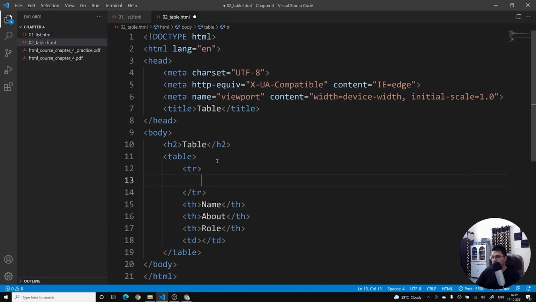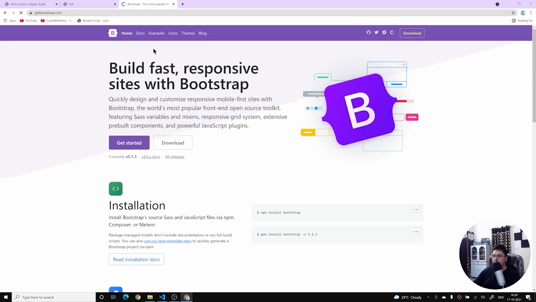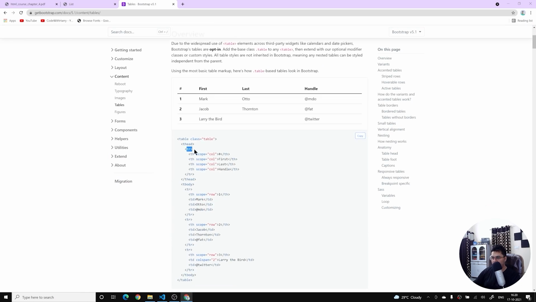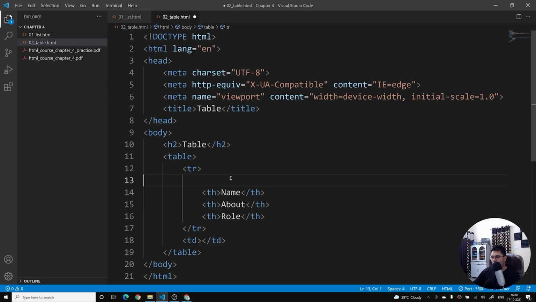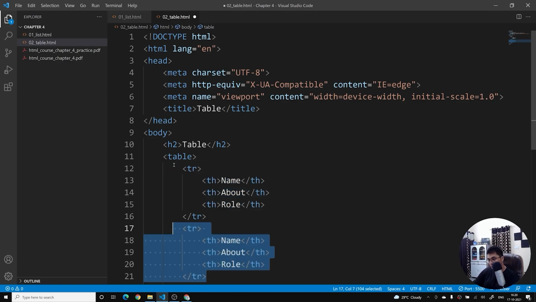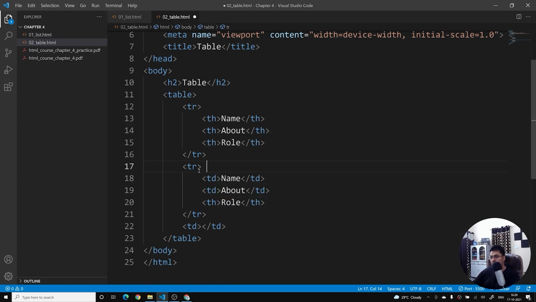So let me show this to you. And even if I show you the Bootstrap page, getbootstrap.com, they have also used the same thing. The tables are structured in the same way. You can see that we have tr, which contains all the table headings, and then we have the table data inside of tr. Okay, so this is a row, this is a table row, and inside the row are the headers. Now we'll create a row, but instead of creating a row of headings, we'll create a row of data. So this is a row which contains the headings, which will be done only once.